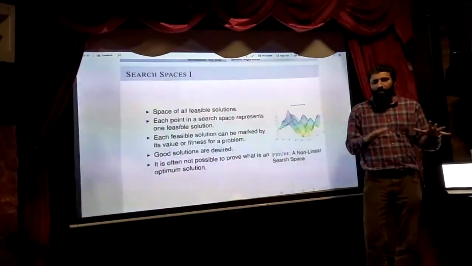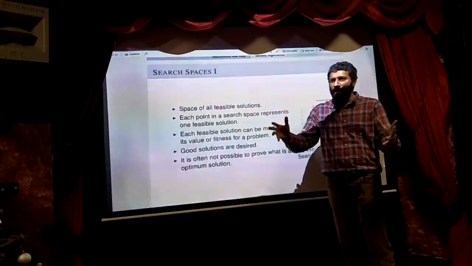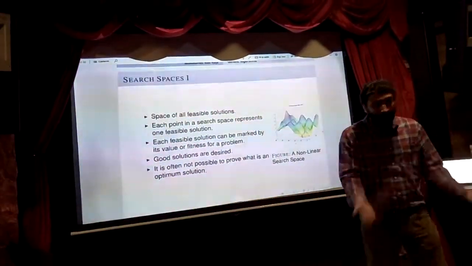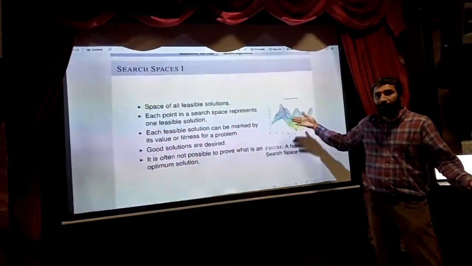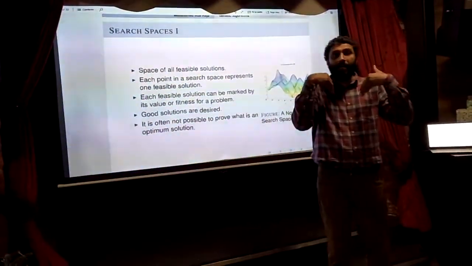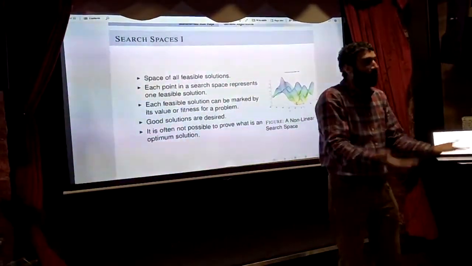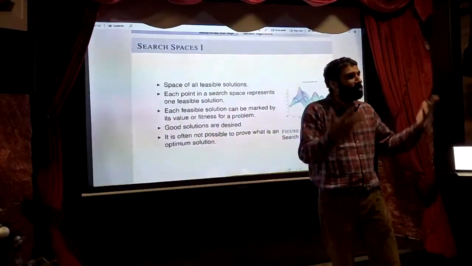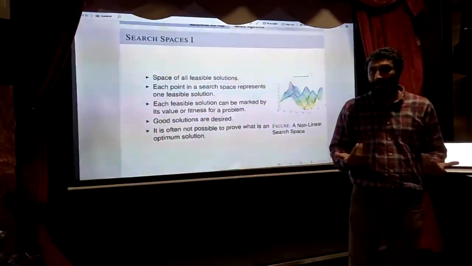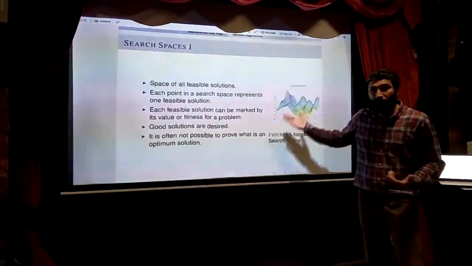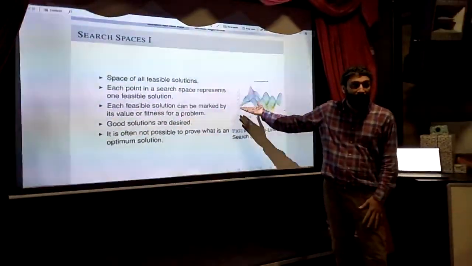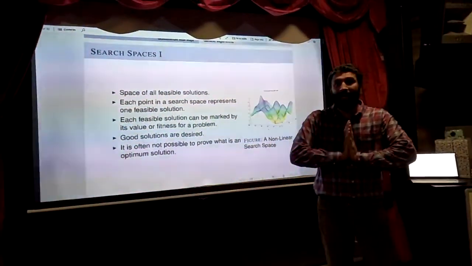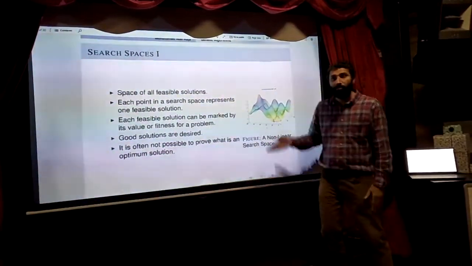So I think it's a very good idea to talk about search spaces, because the highly nonlinear intricacy of the search space highlights why we need such a sophisticated algorithm. In most engineering applications, most of the time, our search space is going to be highly nonlinear. And it's not going to be just a three-dimensional search space, it is going to be a really high-dimensional search space. This is exactly why we need sophisticated algorithms to solve these kinds of problems.